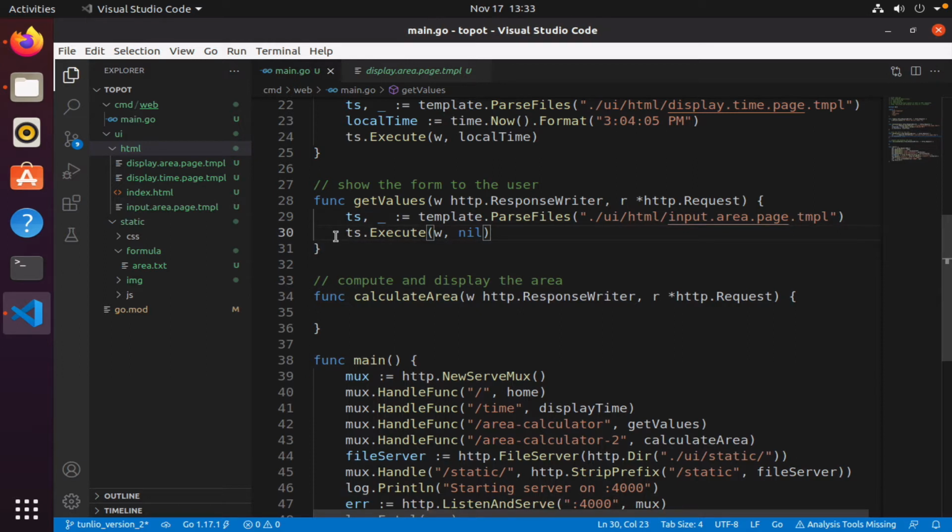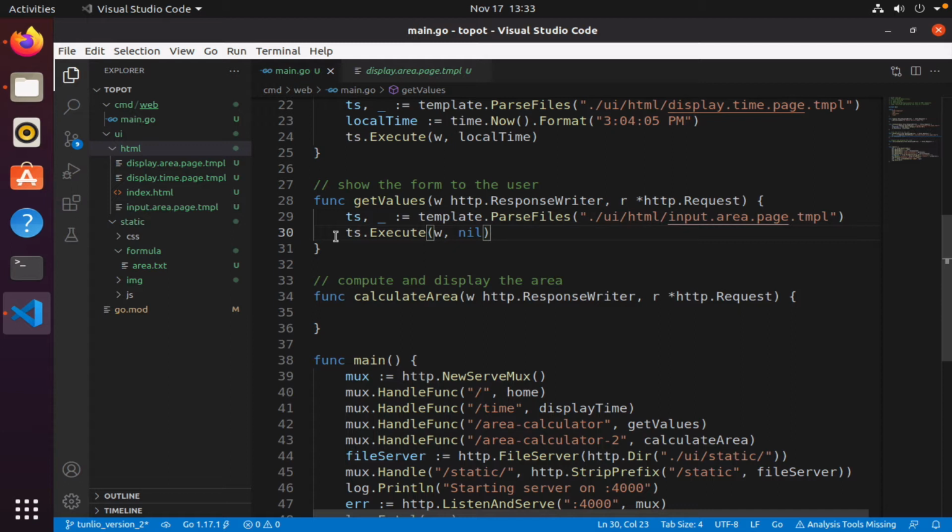Now this is only the beginning, okay, because when the form is loaded, when the user hits the /area-calculator URL path, that is a GET request. And you know that whenever you request a page, that is a GET request.